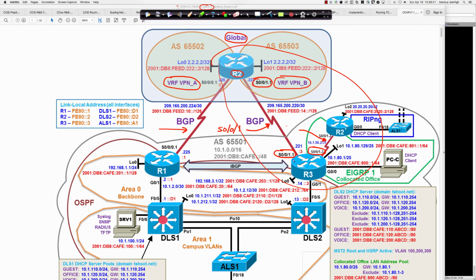So again, we've taken the single physical connection between router 2 and router 3. It's a back-to-back serial connection on interface serial 0/0/1. And what we're going to do is change the encapsulation from the default HDLC to frame relay. And then from there, it's very simple, very straightforward to get us to the configuration where we can do sub-interfaces. And that's the interface that this VRF sits in.